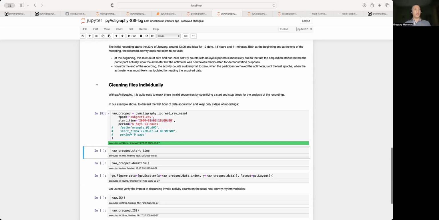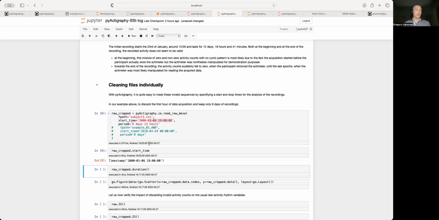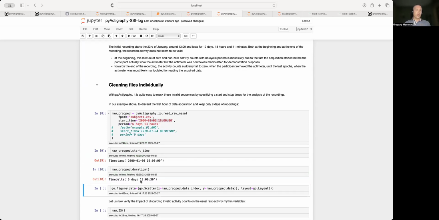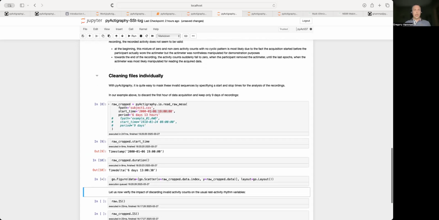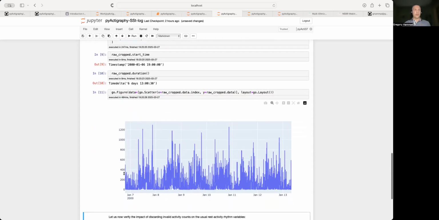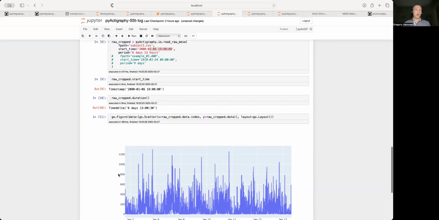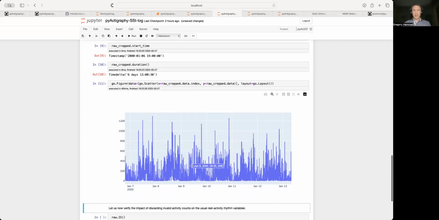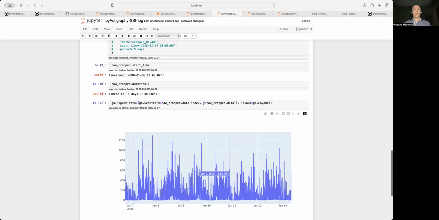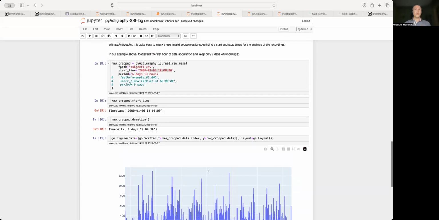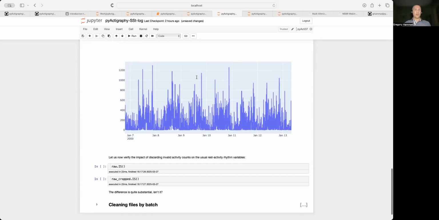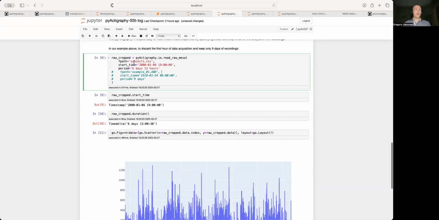Okay, let's try it. You can see the start is indeed where you specified it, and the duration is also adapted. If you look at this cropped data, there is nothing spurious here and nothing here, so it was really cropped. Now if you analyze this, you don't have this kind of data that is not your participant's data. That's something you can try, because you might want to visualize it. It's easy to do, but if you have 100 files, it might be a bit annoying to read them individually like this, setting up the start time, the period, and everything.